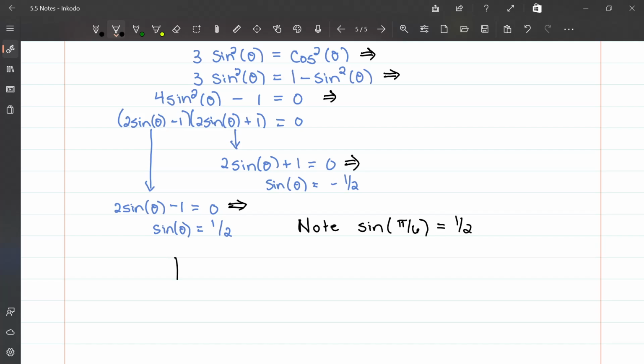If I draw this as a picture, just very, very quickly, this branch, sine is equal to positive 1/2, suggests to me that I should be looking at answers in quadrant 1 and quadrant 2, thanks to the reflection property. This second one here suggests that we should be looking at answers in quadrant 4 and quadrant 3, again using our reflection properties. I know that a reference angle for every single one of these angles should be pi over 6.